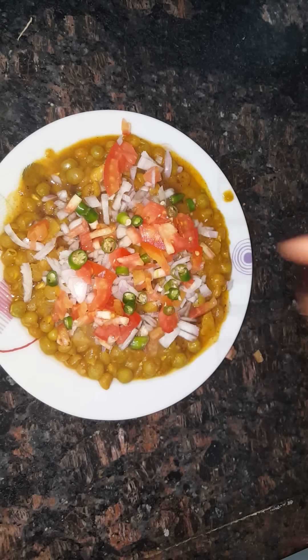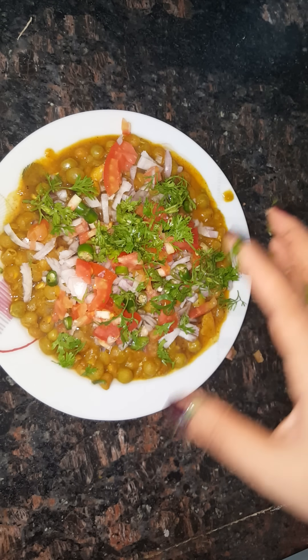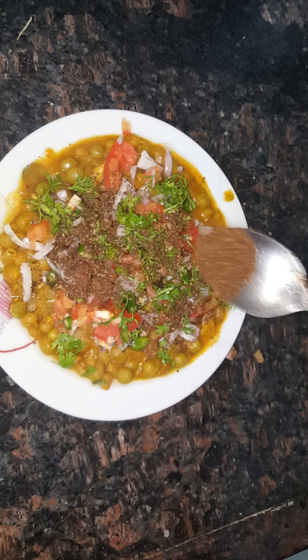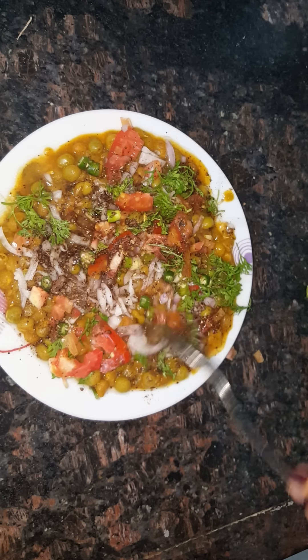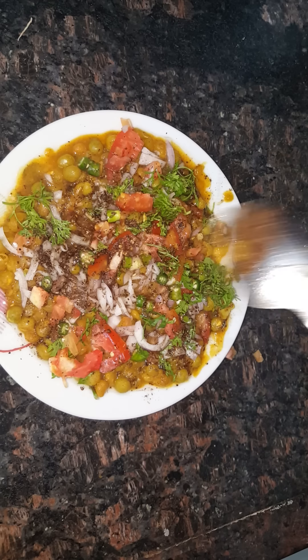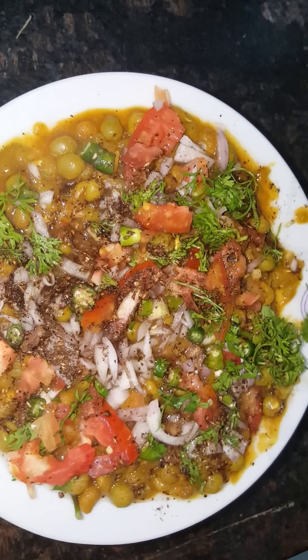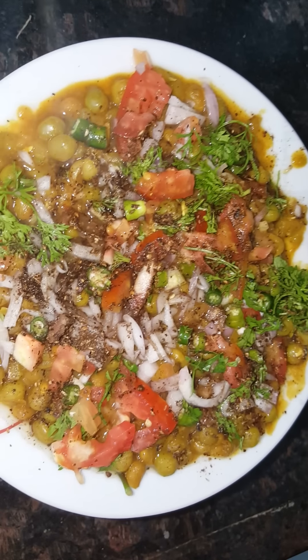It's smelling yum — the smell of the garlic and the asafoetida! If you want, you can add some Haldiram bhajiyas to make it more yummy, but I prefer not to use those because they're not very healthy. Once in a while if you're in a mood to cheat, you can go ahead. Now for the final hero — the secret spice — I'm going to drizzle it around like that. See the color popping up so nicely! If you want, you can add a little bit of curd on top as well.